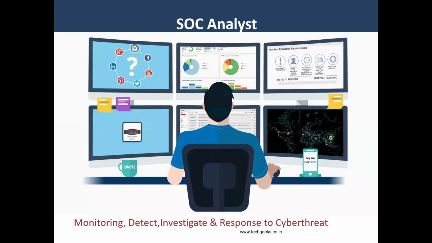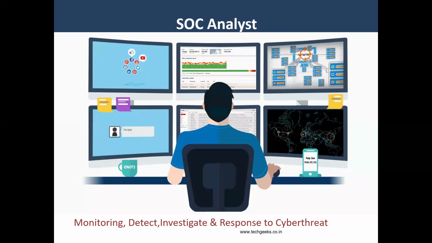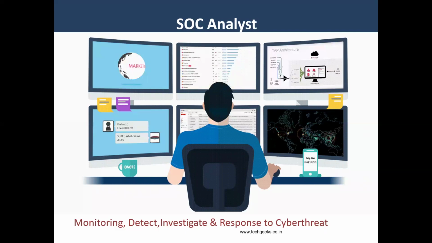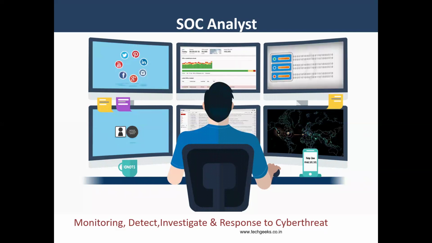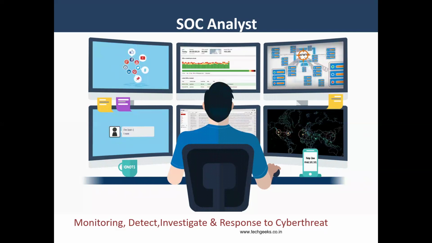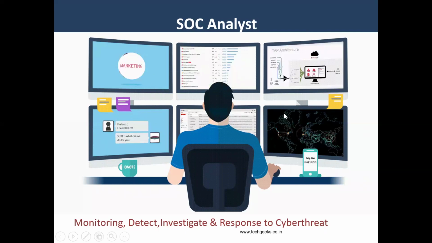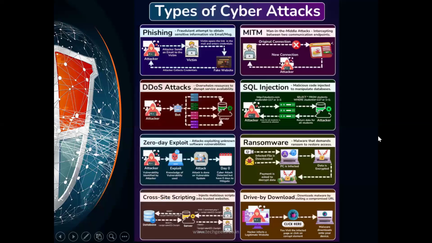So we take every alert, we investigate, and we understand the type of traffic which is passing and what information is contained in that traffic. SOC analysts are going to work on different SIEM tools, and these are the SIEM tools which we are going to understand. We're going to focus on these tools and take action from them. So as a security expert, what types of alerts come? There can be different types of malware alerts. It can be a phishing attack.